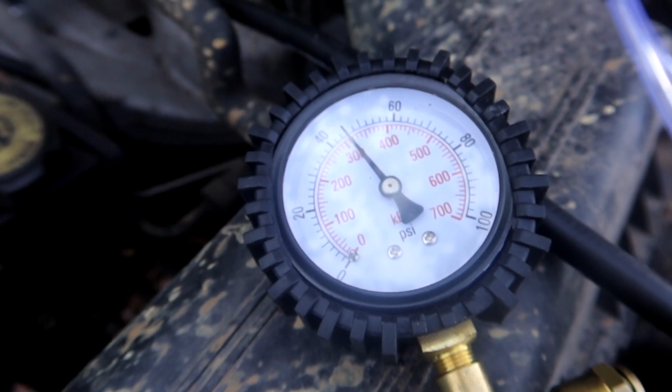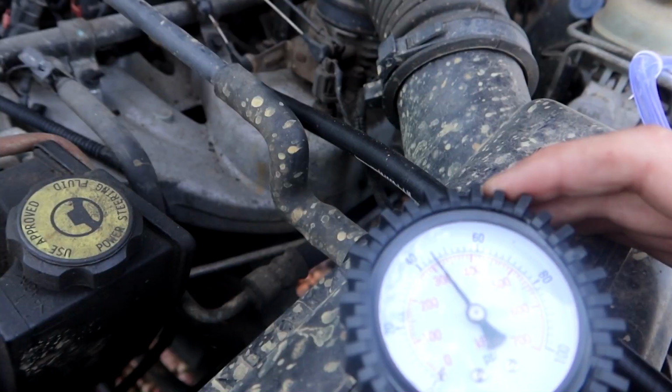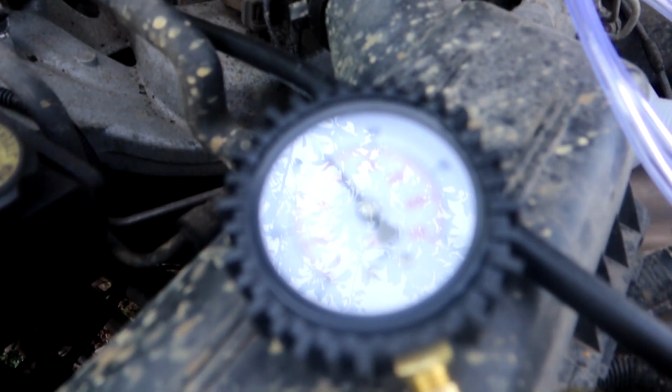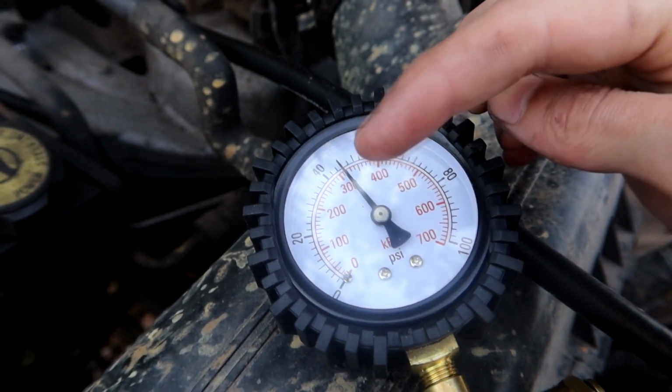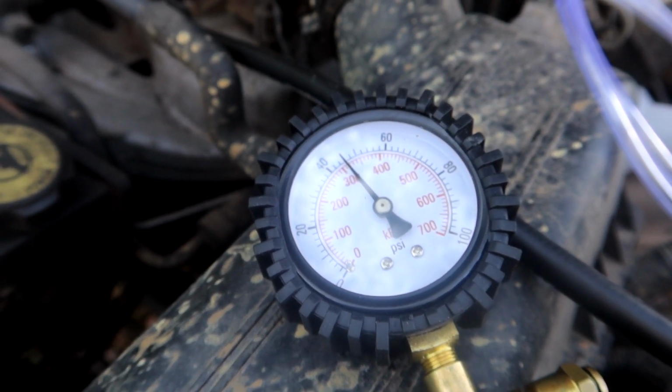And we're sitting at about 40, I'd say about 45, somewhere in that area. Let me see if we can focus here. There we go. So we're sitting about 45. If I remember correctly, the service manual calls for around 50 psi.